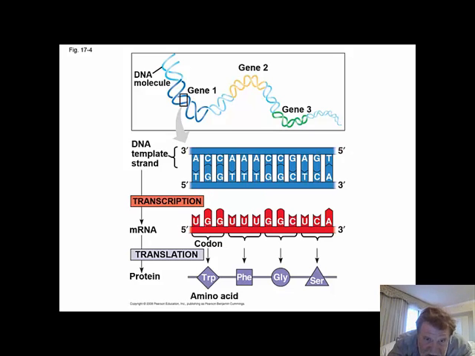This is the coding strand. This is what gives us the sequence of messenger RNA. Remember, this is RNA, and then this is translated. And so what we can have here is typically what we call an operon, where you will have a DNA molecule that has an operator region here, and we would make gene number 1, gene number 2, and gene number 3, and so on and so on.